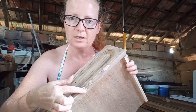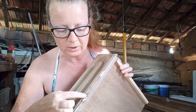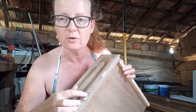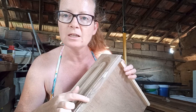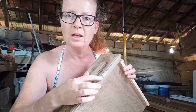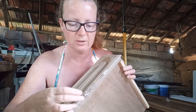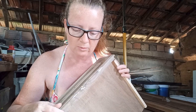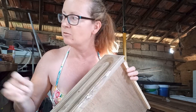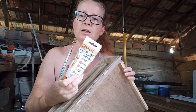So I already did the first layer of filler on the wood here where it's damaged. So I dug out any punky, soft pieces of wood in here, as well as here. So I scraped out where it was damaged and then filled it with this wood filler.